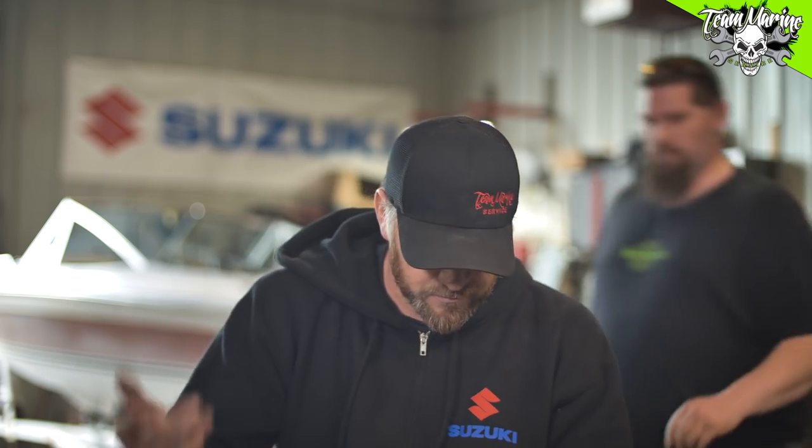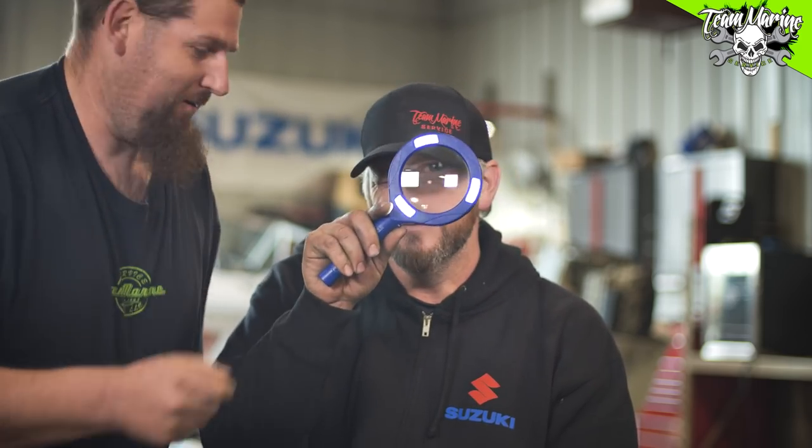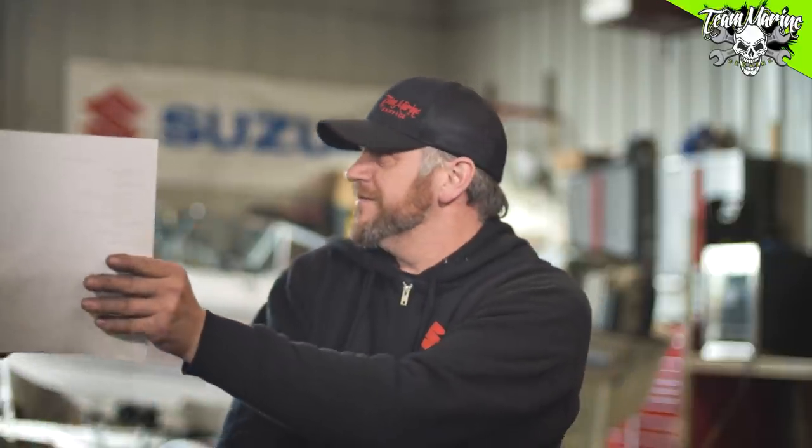It was fun to watch the Lowrance Hook. What are you doing? I can read the Hook 3 with this. It's got a light on it. Wow. This is what you need to have with you when you're running, you know? To see your Hook 3? Can you read this? Blurry right there. I can read it right there.